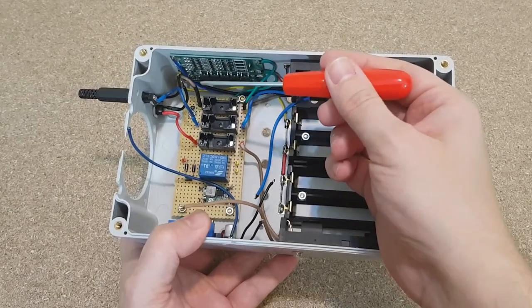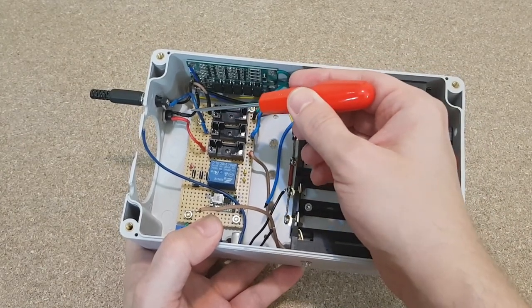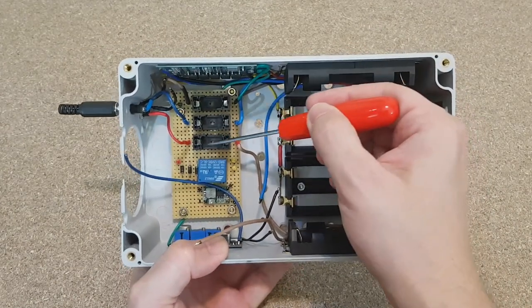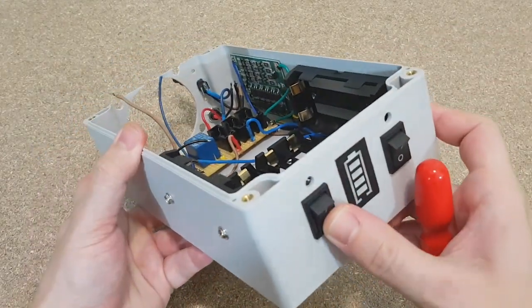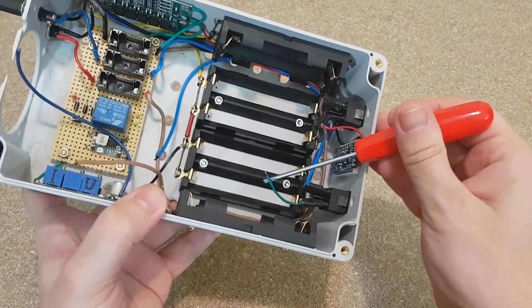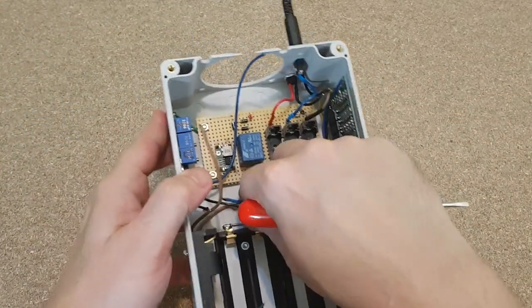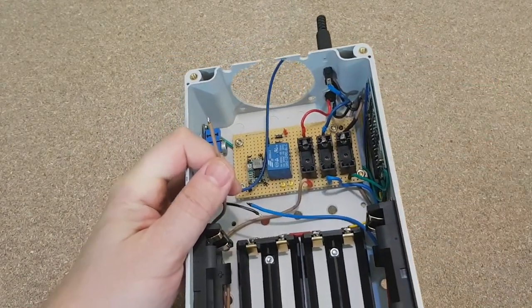Okay, let's recap what I soldered so far. These are the two inputs, red for 12 volts and blue for 19 volts. First we have the fuses. Then the wires go to the main switch. And when I turn it on, the mains LED also lights up. Then the current goes with these two wires through the diodes and to the outputs.